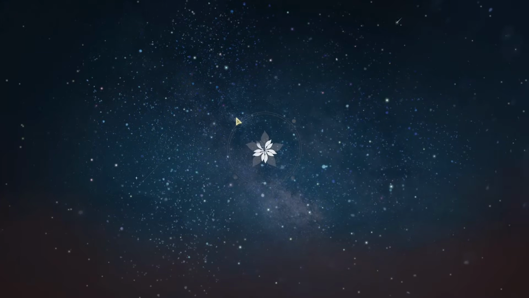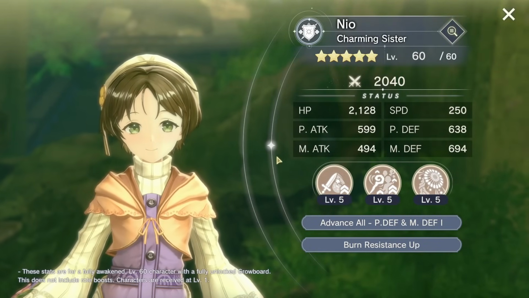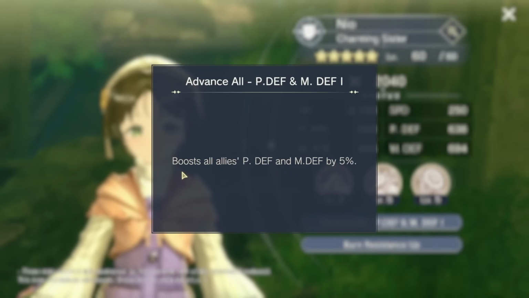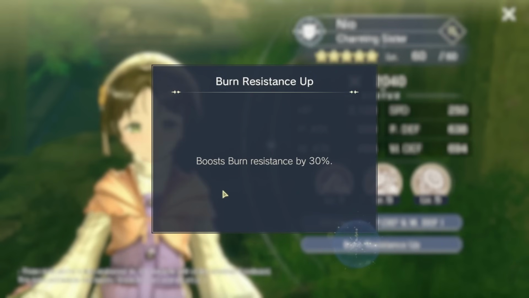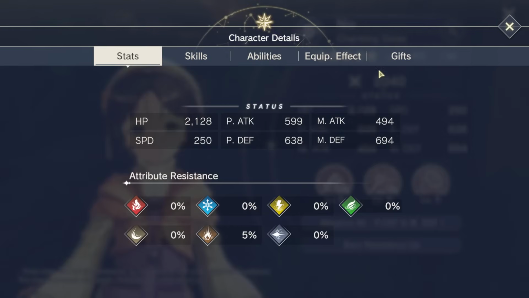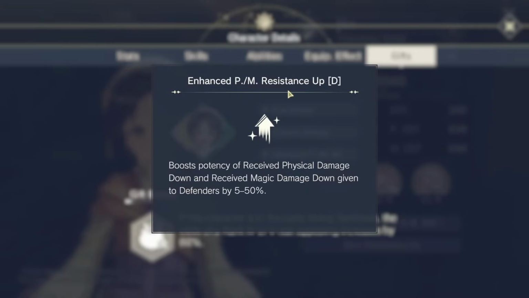I have called Neo a skip character before. I still more or less agree with that. She is a strike defender. Her passives are fairly mediocre, being 5% defense and burn resistance, so they don't really do anything. Her gift is probably the more interesting part of her. She gives enhanced physical magical resistance up D as her synthesis trait for equipment.